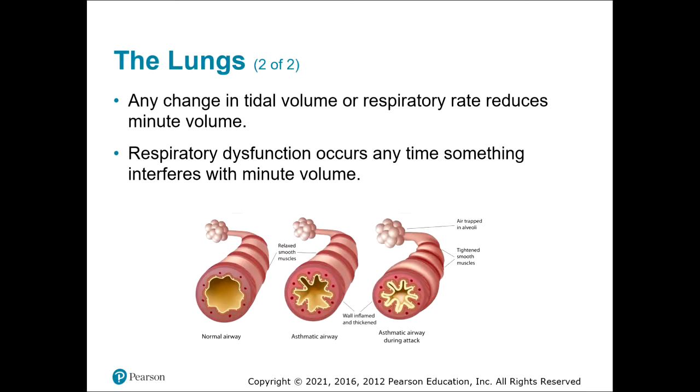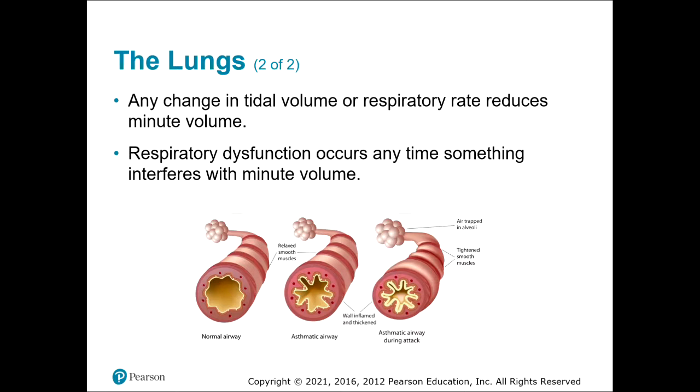So, what can go wrong with this? Any change in tidal volume or respiratory rate reduces your minute volume. So the amount of air you're taking in and exhaling, or your rate of respirations, will affect your minute volume. Respiratory rate dysfunction occurs anytime something interferes with their minute volume. So, I threw this picture in here. This is comparing a normal airway versus an asthmatic airway, a patient with a history of asthma experiencing an asthma attack. A normal airway, you can see on the left, is fairly open.